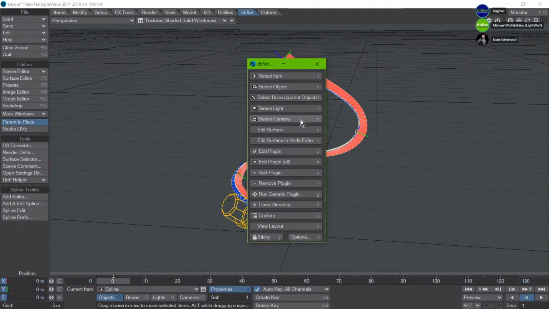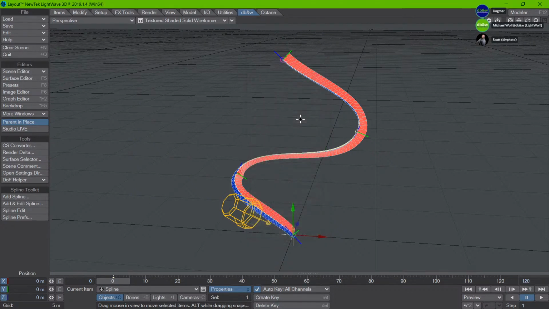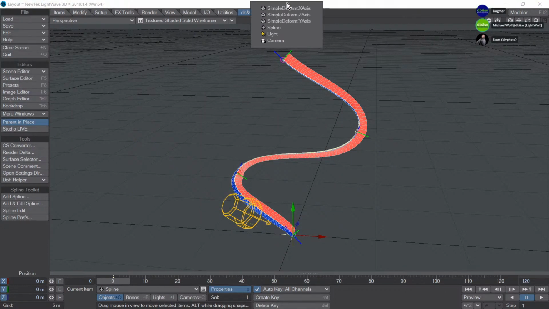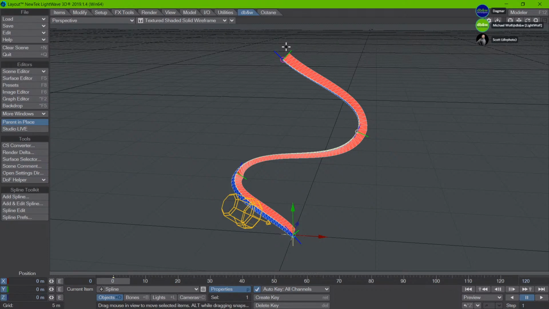And especially with Lightwave 2019, which allows you to search in pop-up menus, you can do very common tasks. It's just supposed to make navigating around common tasks in Lightwave so much quicker. For example, if you want to select an item, of course, you can move your mouse down here, or you can keep this list open, but you can also just do QI, and that gives you a pop-up of all the items. And then if it's a long list, you can just start to type, and bam, you're done.